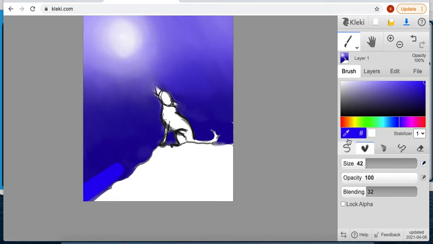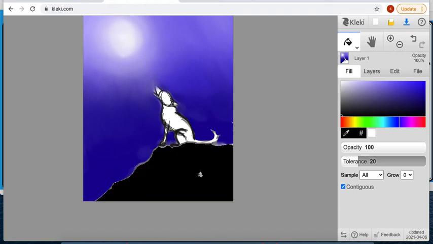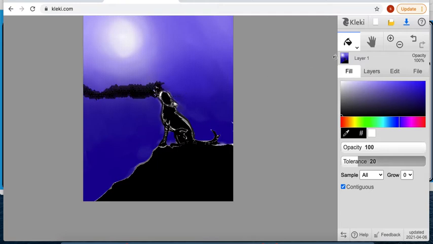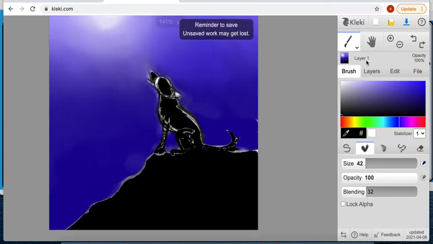What? I'm on the wrong color. There we go. All right, time for black, friends. I want this silhouette of this wolf to be super intense. I'm going to use the fill tool where I can. My little paint bucket. Whoopsies. See, I'm going to have to go in with my brush quite a bit, and that's okay.